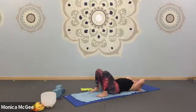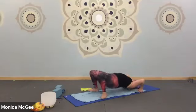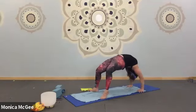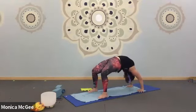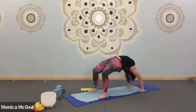And on your inhale, push yourself up. Once you're at the top, point your feet straight forward again. Internally rotate the femurs. Seal the core, feel it tighten, and then work the shoulder girdle. Push the floor away with your hands to the fingertips.